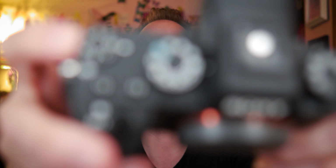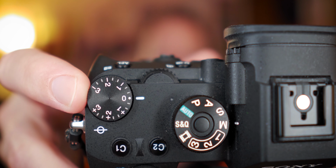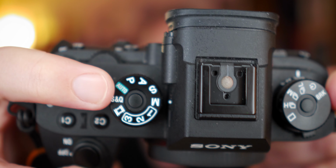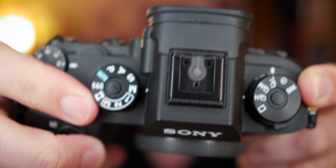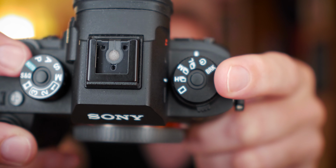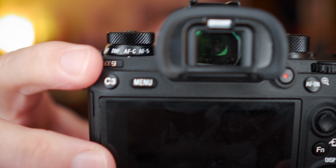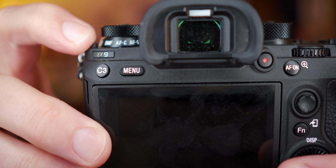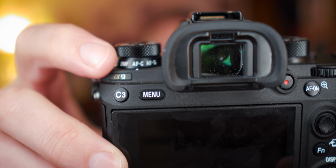Now, let's talk about some of the dials and the buttons on top of this thing. This thing comes with a bunch of dials up on the top. So for example, you have an exposure dial that goes from +3 to -3. You got a mode dial, which of course has a locking mechanism so you don't accidentally switch it out of its mode. You also have your single shot versus your high burst, medium burst dials. That has a lock feature as well. Flipping around to the back, underneath that, it does have your autofocus dial. So you got autofocus single shot, continuous autofocus, manual focus, all right there.